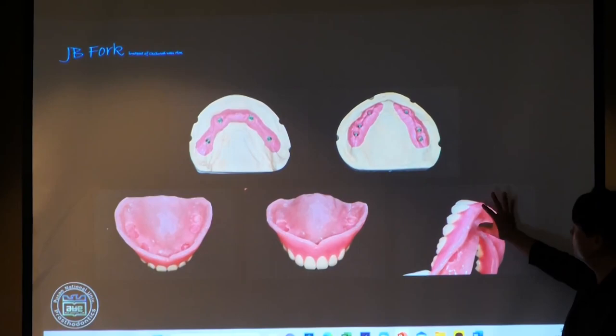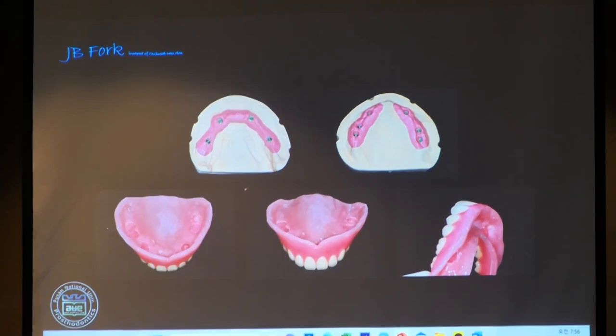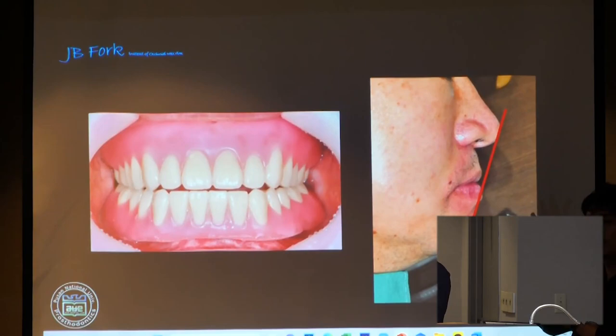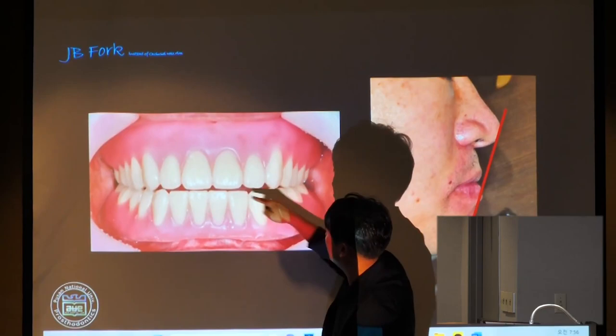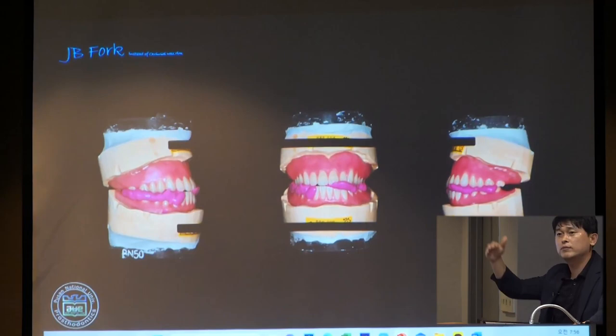There is a very big gap. So dental technicians don't know about that. So dental technicians make only a very short, very inside-positioned occlusal wax rim. So we may need many times to adjust this occlusal wax rim. This patient has a class 3 tendency, so I made an edge to edge bite position like this. I didn't make any adjustment after taking the jaw relation with the JB fork. But the lip support is proper. Although he has a skeletal class 3 tendency, I made the edge to edge bite. I did the reduction, and then bite together. Okay. After adjusting the occlusion, bite one more time and then finish.